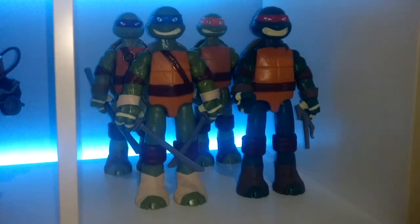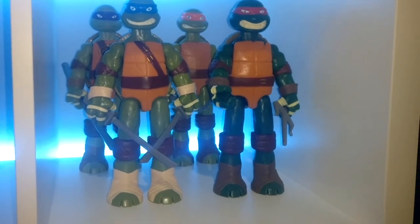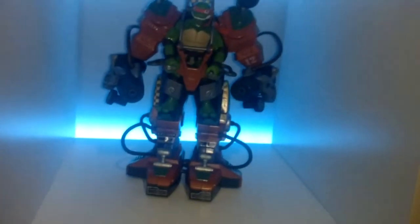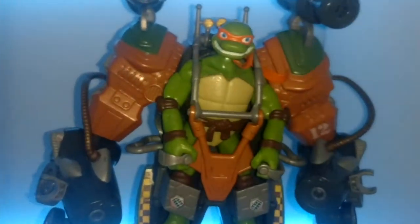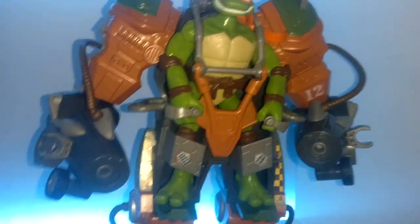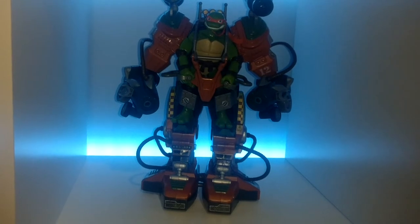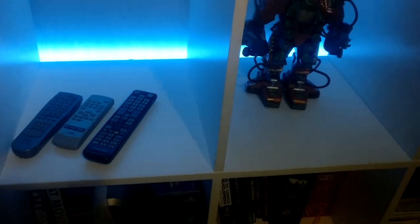Now I've got these four turtles from the 2012 line — given to me by a couple of good friends for my birthday a couple of years ago. They've got nearly all their weapons, so they're really cool. And then I've got this guy — Mikey Shell Shifter — he is quality, absolutely wicked. He moves and this figure is like six and a half to seven inches, then they're sitting on that so it's like a good 12-inch figure overall. It should have rockets and missiles but I don't have those. These are all my remote controls, and this one changes the colour of everything.